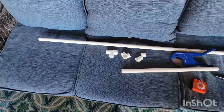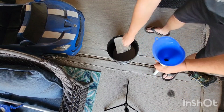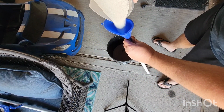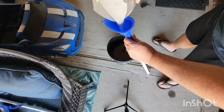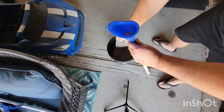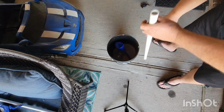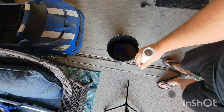Next step, I'm going to measure out the sand. I think most people in this hobby probably have aquarium sand. So that's all I'm going to use, my spare sand. And I'm going to fill it up so I'll know how much I'm going to need to warm up. Oh, I'm not taking much at all. I'll leave a little space, maybe about an inch or so left at the top.